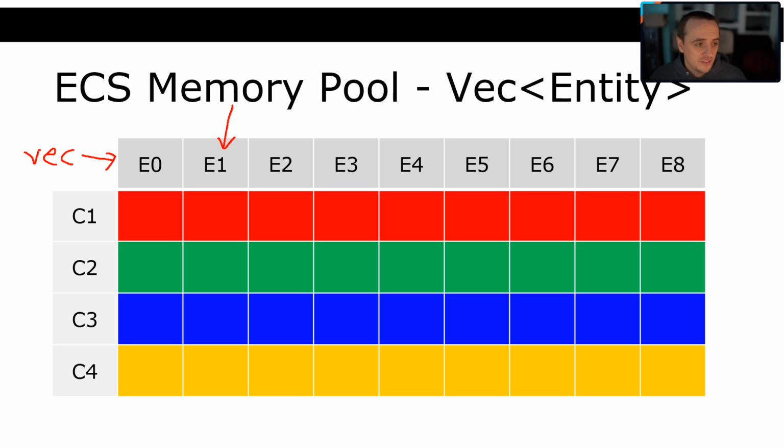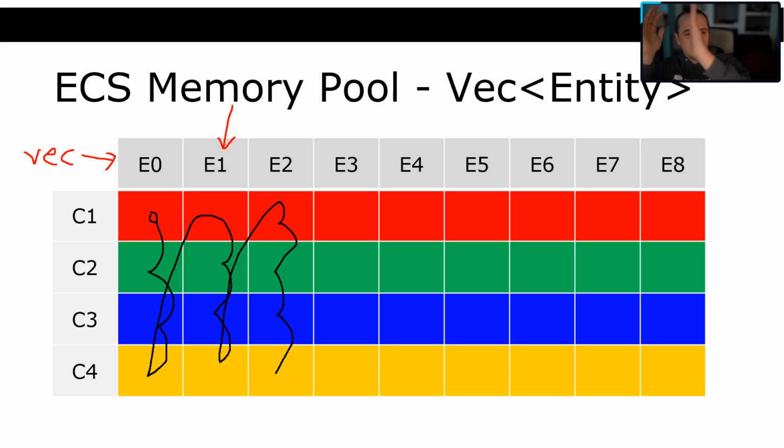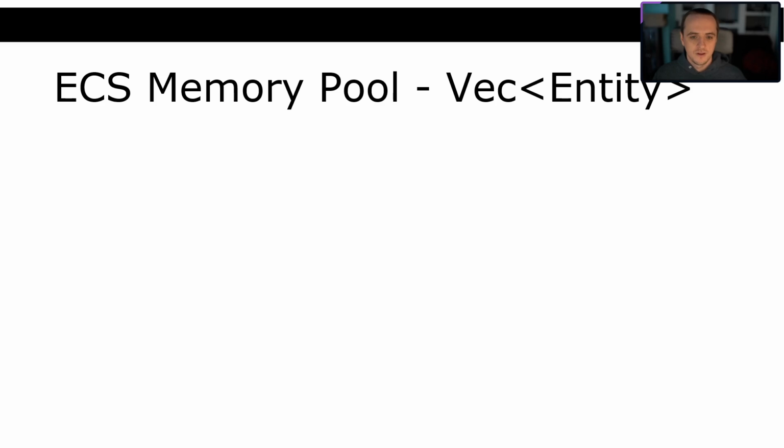Okay, so the way that this data is laid out in memory is that this one comes first, then it's this one, then it's this one, then it's this one. So these are contiguous. Now, because they're laid out in that order, next would come this one, then this one, then this one, and so on. So we've got one entity, then the next, then the next, then the next. So this is the vector of entities approach to memory pooling.